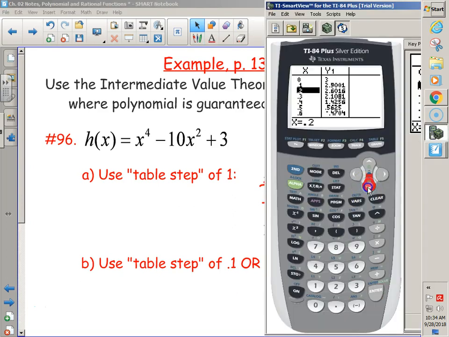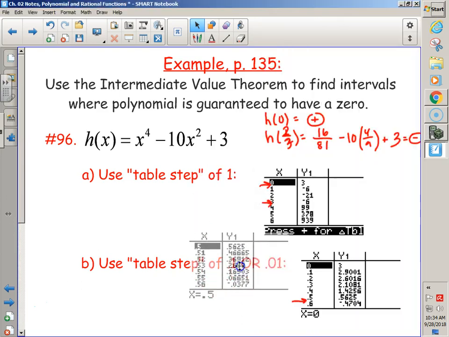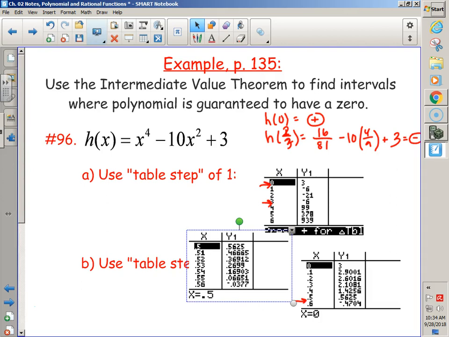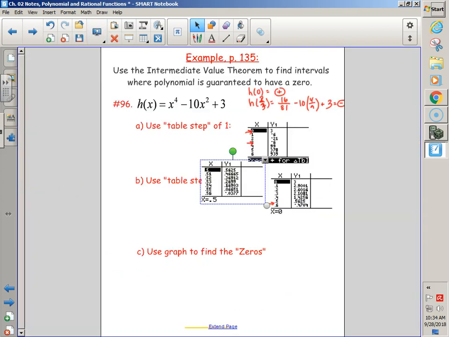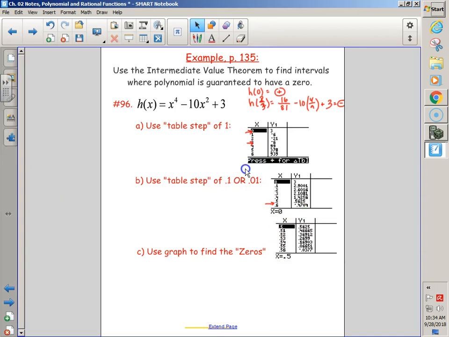And not even that, I could go down to this 0.5 and now I need to go by 0.01s. I could see not only is it between 0.5 and 0.6, it's also between 0.55 and 0.56. And how am I doing all this math? By looking for sign changes. And what was the point of looking for sign changes? Just applying the intermediate value theorem and seeing maybe how your calculator finds the zeros it finds.